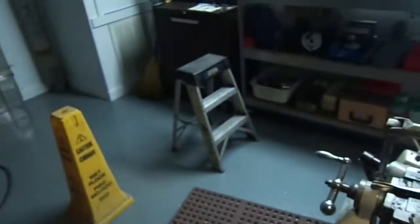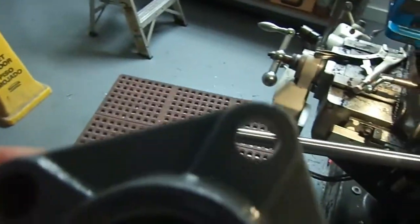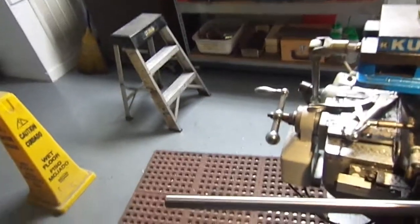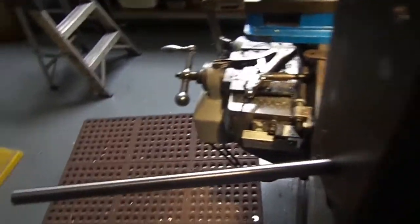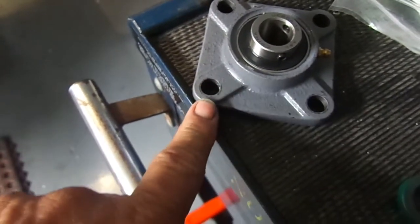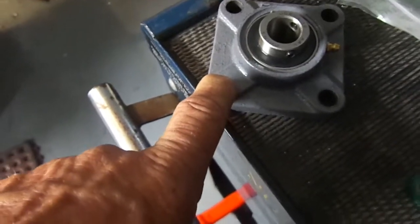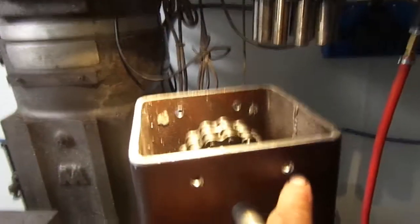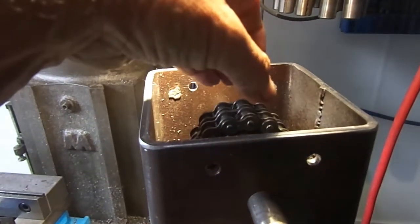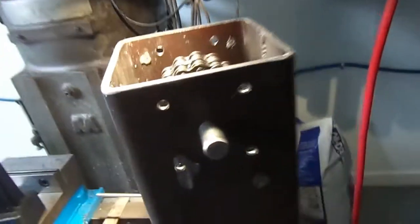So what I'm thinking about doing, I use 3/8 bolts for this, but the next size bolt we got here is standard, 1/2 inch. So I measure this, and it's a little over 7/16. So I'm gonna offset these holes up, bore this hole up a little bit, so I can move this shaft up a little bit and take that slack out of the chain.